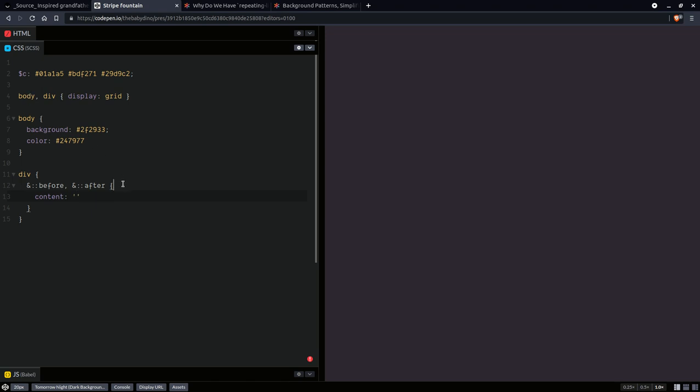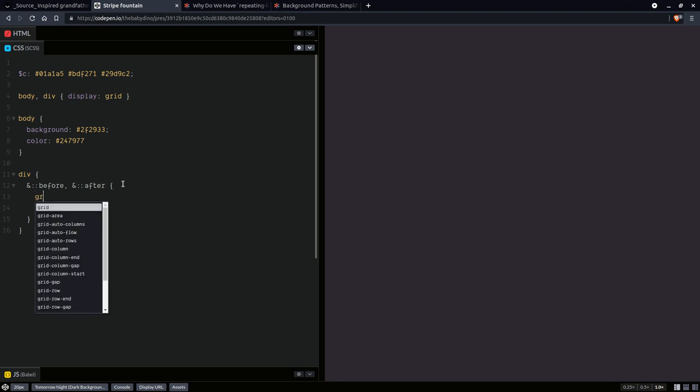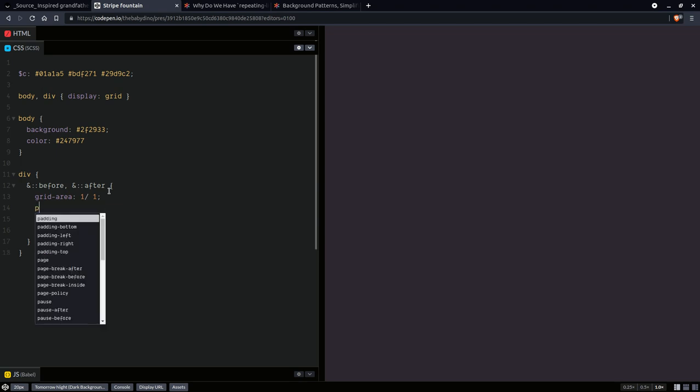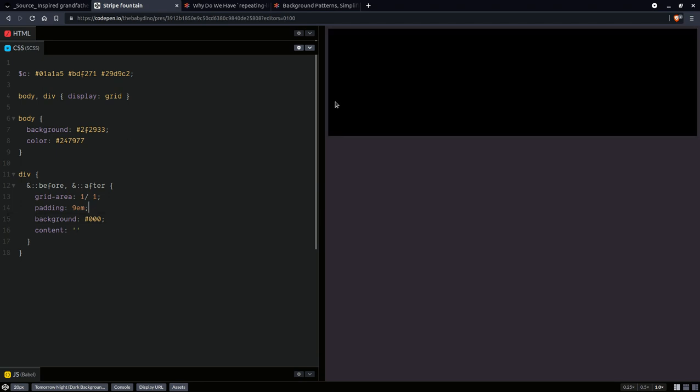And we want them to be stacked one on top of the other. So they're going to occupy the same cell at the intersection between the first row and the first column. And if I could type, that would be great. Okay, now let's also give them a background so we can see stuff. But yeah, that's not going to happen because by default they have a height of 0. So let's set a padding something like this, right? Now we should see something.